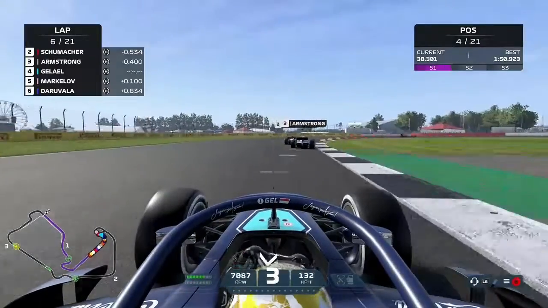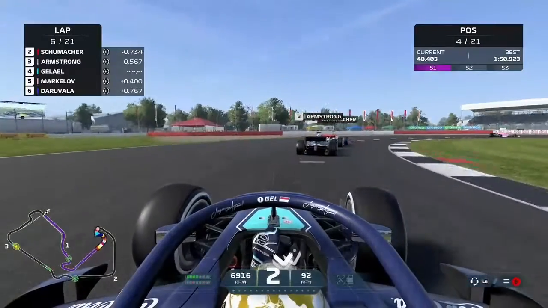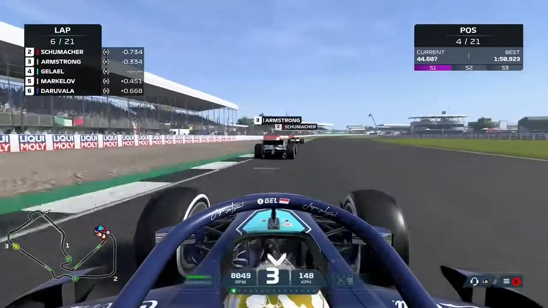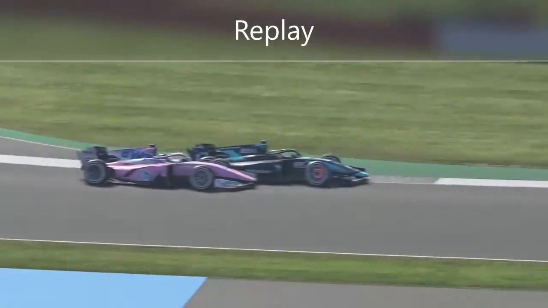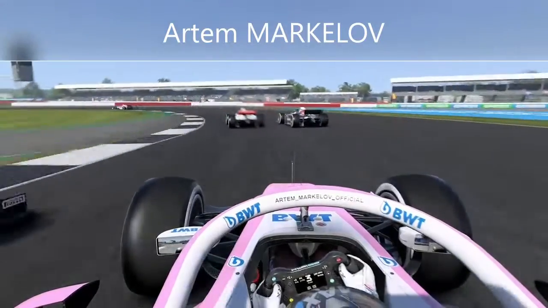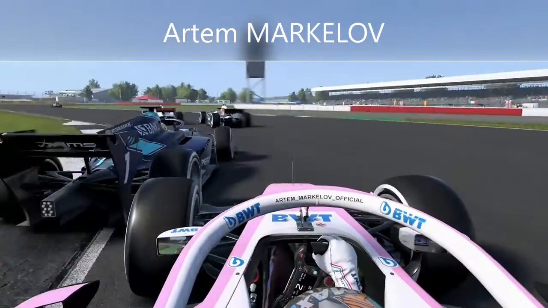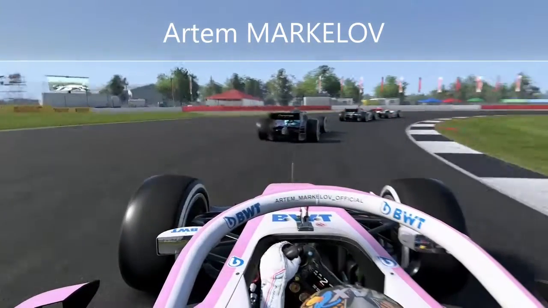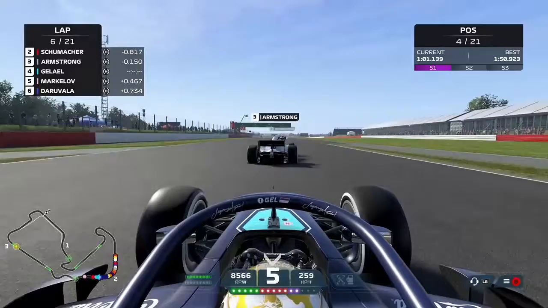Schumacher fighting away and just about staying ahead of Armstrong there as we now try and close up to the Kiwi driver. Markelov though didn't really leave us a lot of space on the apex there. We're well up the inside, but Markelov turning in very harshly, and we had to really force our way through there. Markelov just did not see us coming on the apex there, and just kept turning hard left into us.